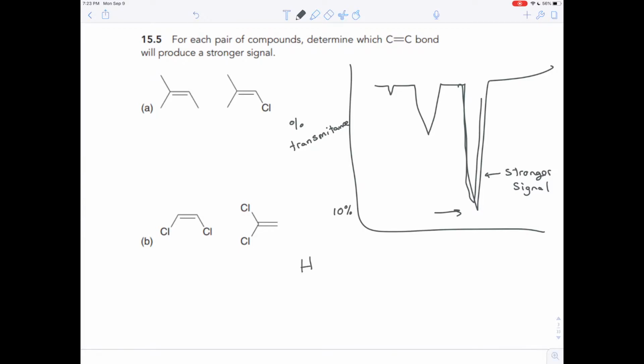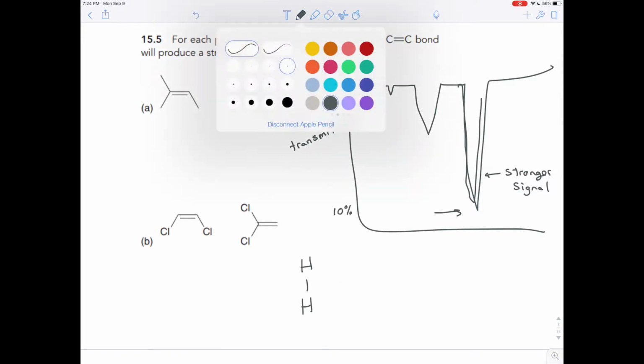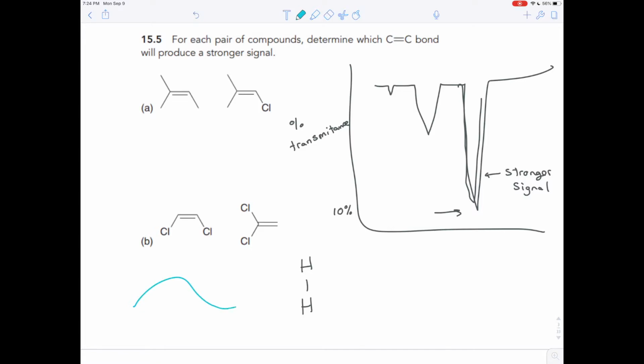If you have a bond like the bond in molecular hydrogen, these two hydrogens are equally electronegative, and so they share these electrons perfectly equally. There is no partial charge on these hydrogens. So when a wave of electricity meets this, it doesn't meet any electricity in the molecule, and so it just travels right through it. And hydrogen gas is clear.